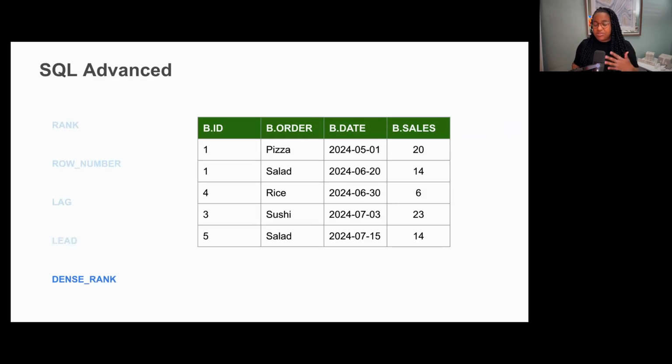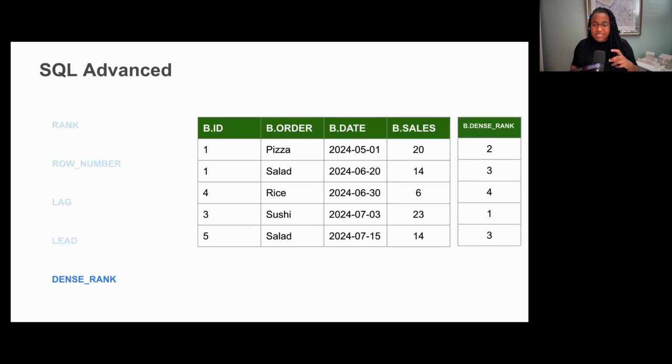And lastly, I'll do dense rank, because this is back to our example where in this case, it's still a rank, but it only goes by the next number. So you still have 1 and 2 are the same. 3 are still 14 and 14. But now the next order is not number 5, it's number 4, because dense rank is going to give everyone a sequential number. So 1, 2, 3, 4. Even though we have a tie for 3, the 4th place is actually the 5th actual sales order.